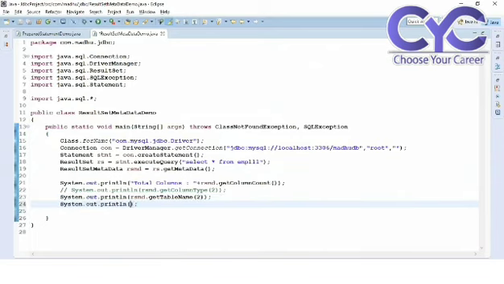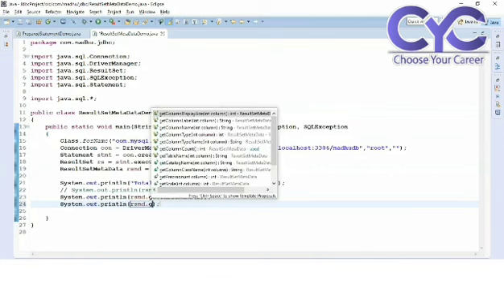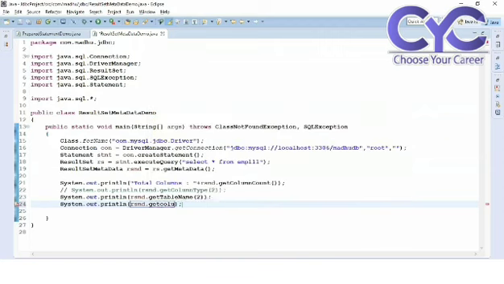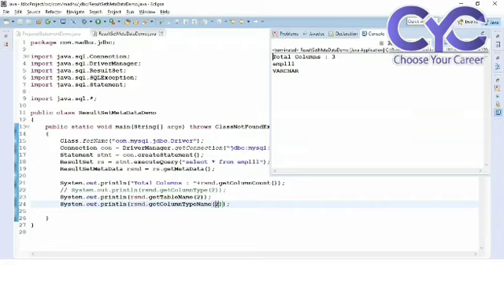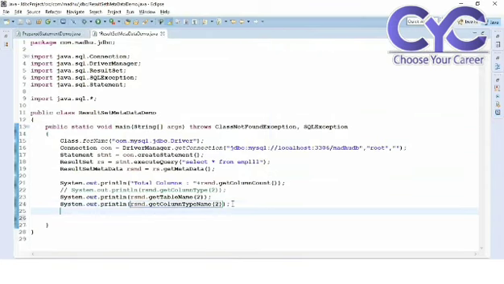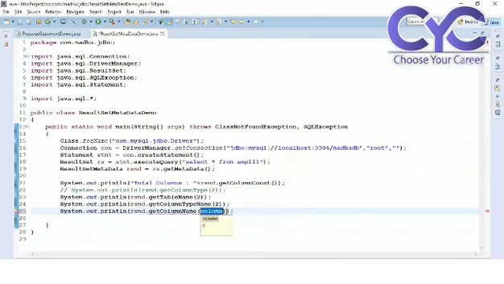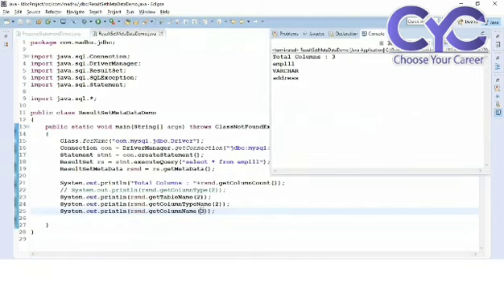If you want to see here, System.out.println of rsmd dot get column type name we have, right? For example, if you take 2 now, if you check this, now it is varchar. Get column type name is one of the predefined methods. If you want to get the column name also, we have get column name. rsmd dot get column name. For example, if you want to get third column name, what is it? Address, right? Automatically we'll be getting like this.